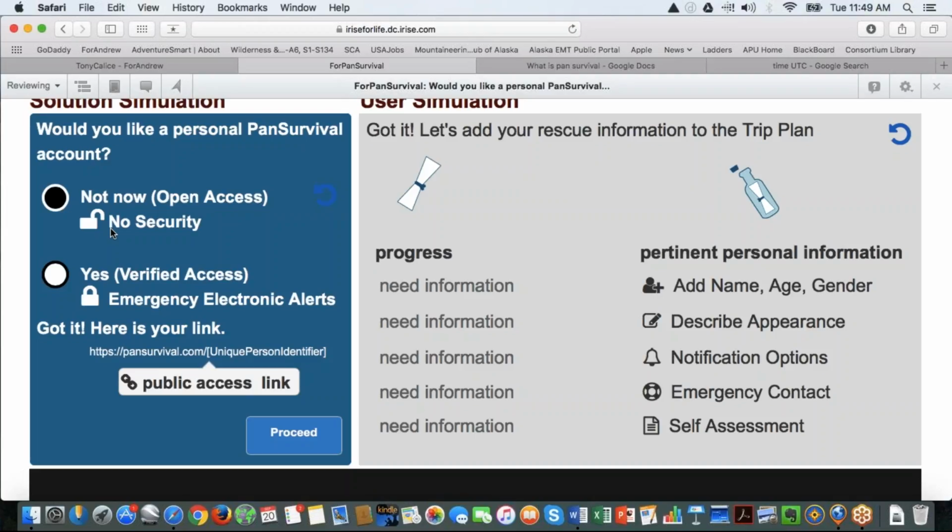And I can help you as your emergency contact in two ways. One is I'm alerted if there's a genuine emergency, and I can help. There's probably a care plan in place, things you might need me to do.